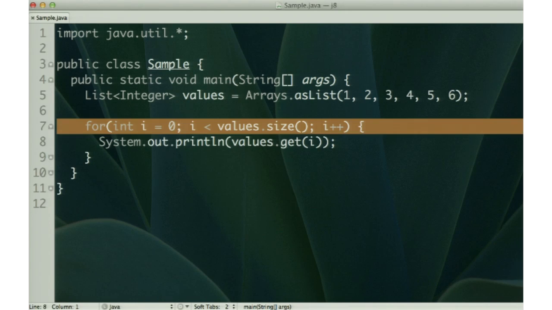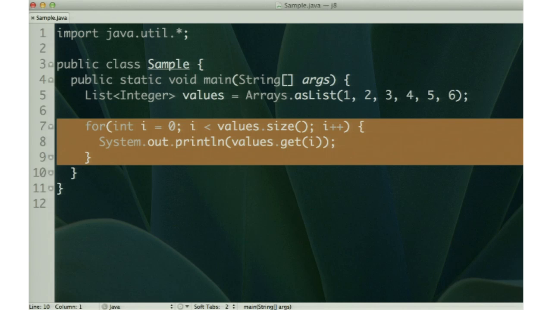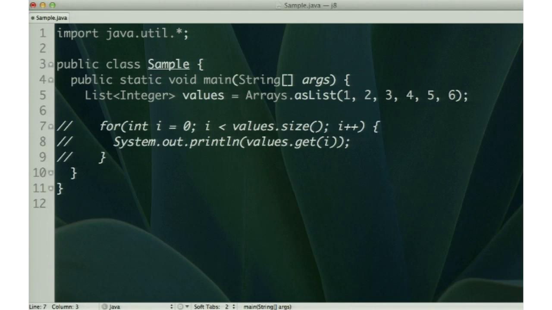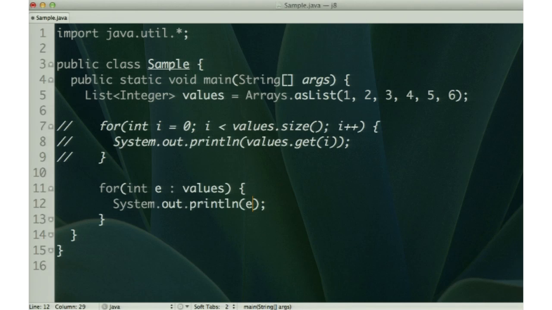So if you're into patterns, I have a pattern name for this. This kind of code is called self-inflicted wound pattern. There is absolutely no reason to do this, right? And yet we have done this for so many years, and we have iterated through the code these many years, but thankfully we don't have to do it. Well, already in Java, there's a different way to do this. And so what we could do is we could say for int element in values, and then we could simply output the value. What a relief.